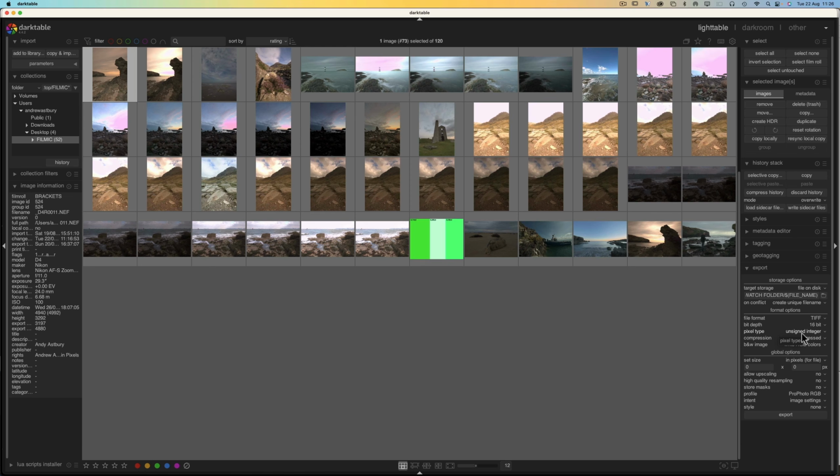It's going to be an unsigned integer 16-bit TIFF, which is the way most people who use a Lightroom to Photoshop back to Lightroom workflow work. It's known as an unsigned integer. Uncompressed, write RGB colours, and I'll just go export. And we'll just wait to get the confirmation, which will come up there. There you go. Confirmation that it's been exported to the watch folder.